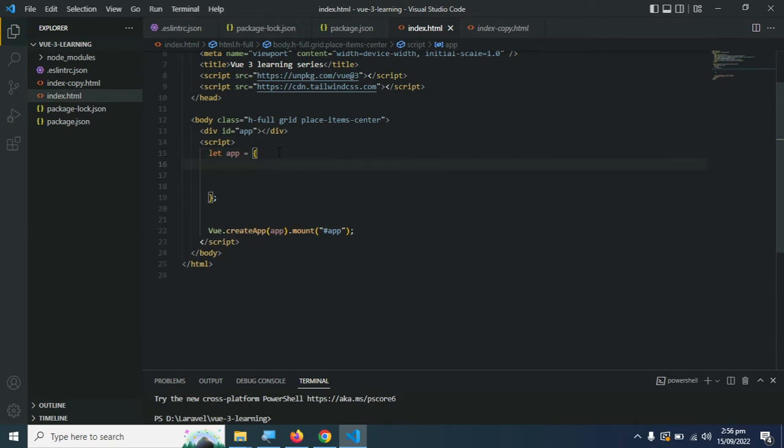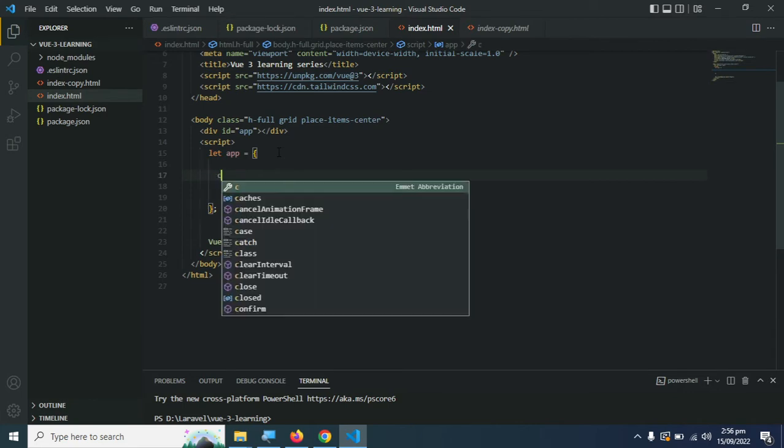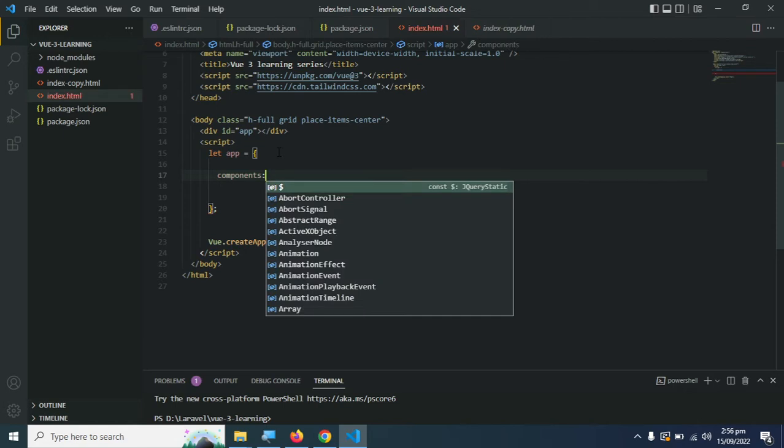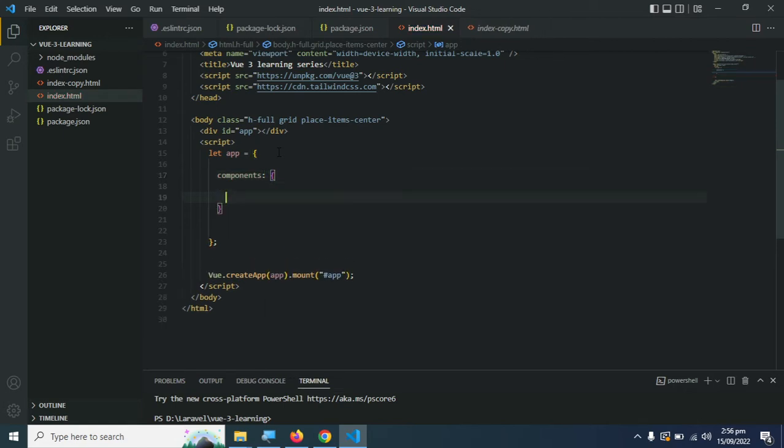The second way is we can write those Vue.js components inside the local parent Vue component. So what I'm going to do is we will write the components property here, and we will call or register all Vue.js components here.